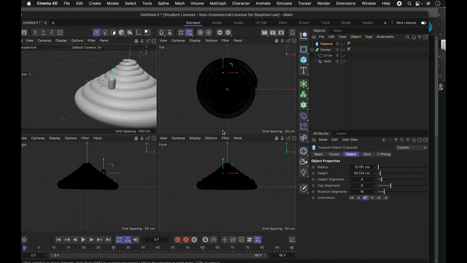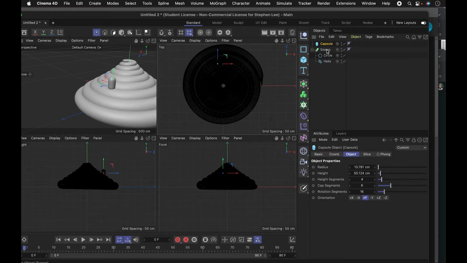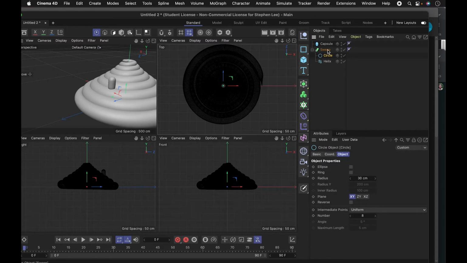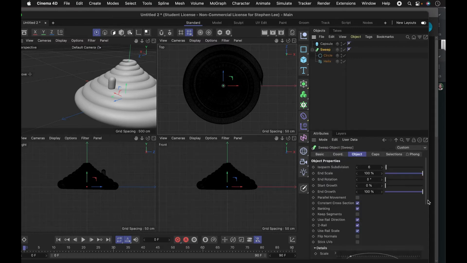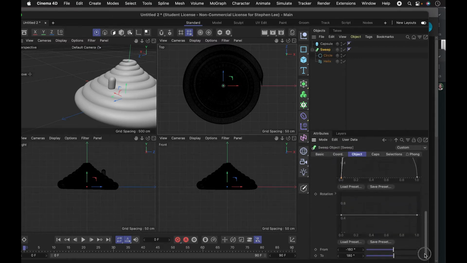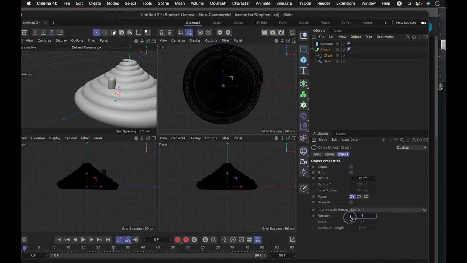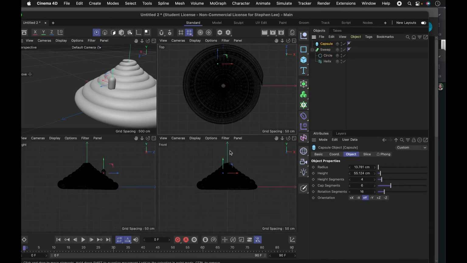I'm just looking at this right now, and there's a lot of geometry actually. I might want to bring that down a little bit just so it works in Aero. Again, trying to reduce the number of polys slightly.